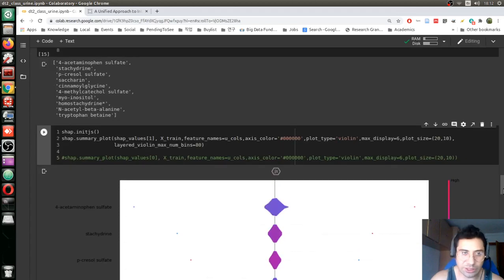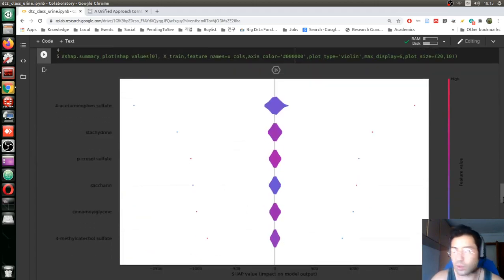Just to double check that what we are doing is a right calculation, you can see over here that these two are the same. These two are the same. These two are the same. And it just keeps going with the others. So we are making the right calculation to extract these values.